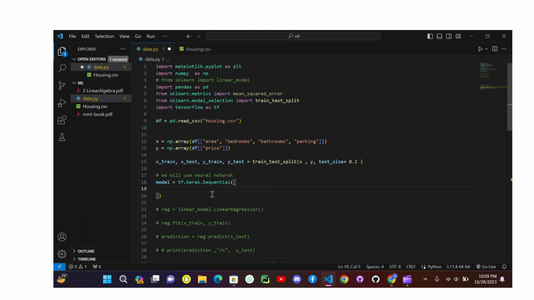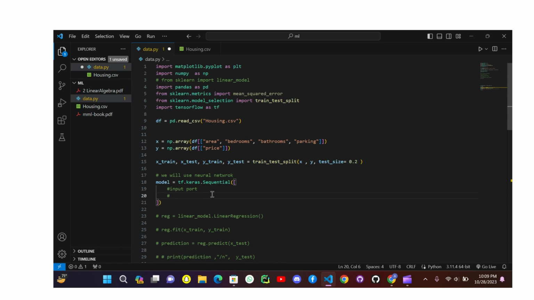The model that we develop using TensorFlow basically includes two major parts: one is the input part, and another is the output part. Between these, what we need is neural networks.